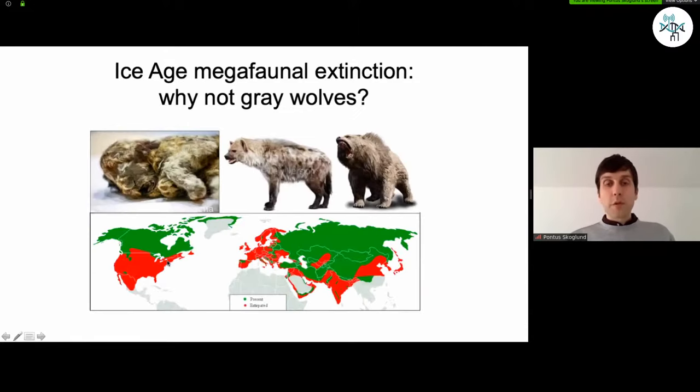So switching to the sort of second part of my talk, when we're going to talk a little bit more about grey wolves, but actually the question that I mentioned first, which is about the first dogs, like where did they come from when the domestication happened? It's really a question about wolves. It's going to be hard to answer by getting early dog genomes. Perhaps if we can find the wolf source population of dogs, that's the sort of most promising population genetic approach. But there are also questions about wolves themselves.